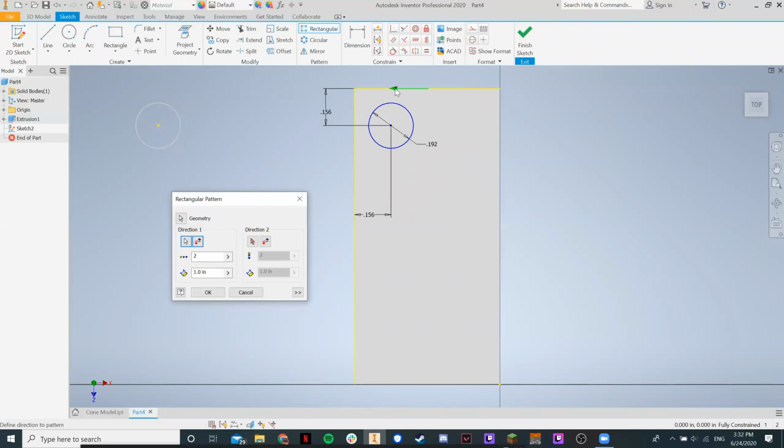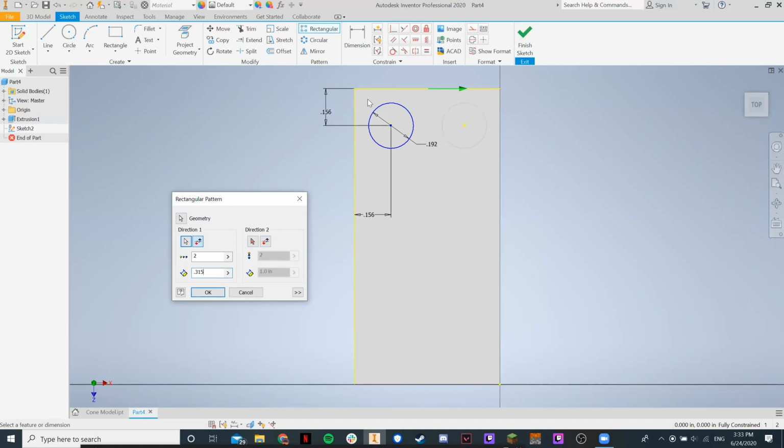But the arrow over here points this way. We want it to go this way. So let's go ahead and flip it. Right next to the cursor, there should be a flip button right here. And it comes over here. But we don't want it out here all the way. We want it over here. So the distance between these 2 points, can someone remind me? Is it 0.315, I think? Yeah, that seems about right. So you see how the circle is now inside here, exactly where we want it.